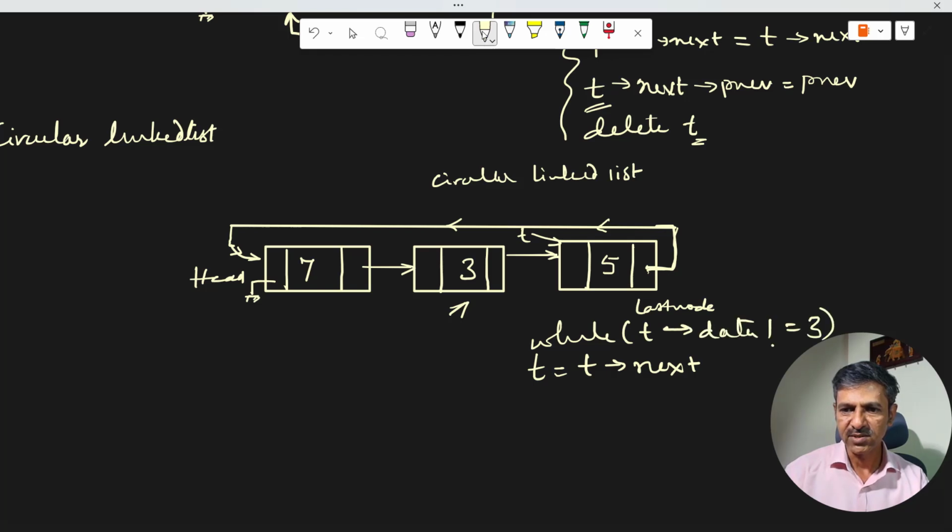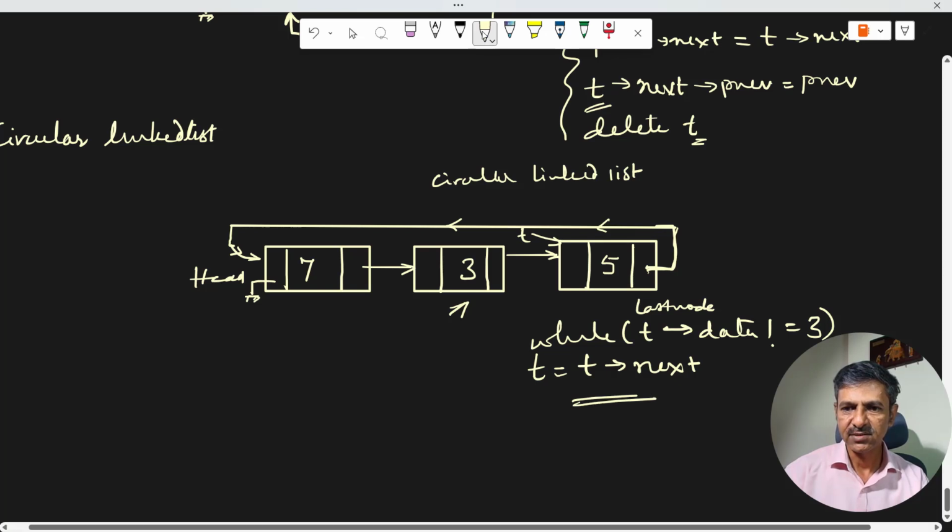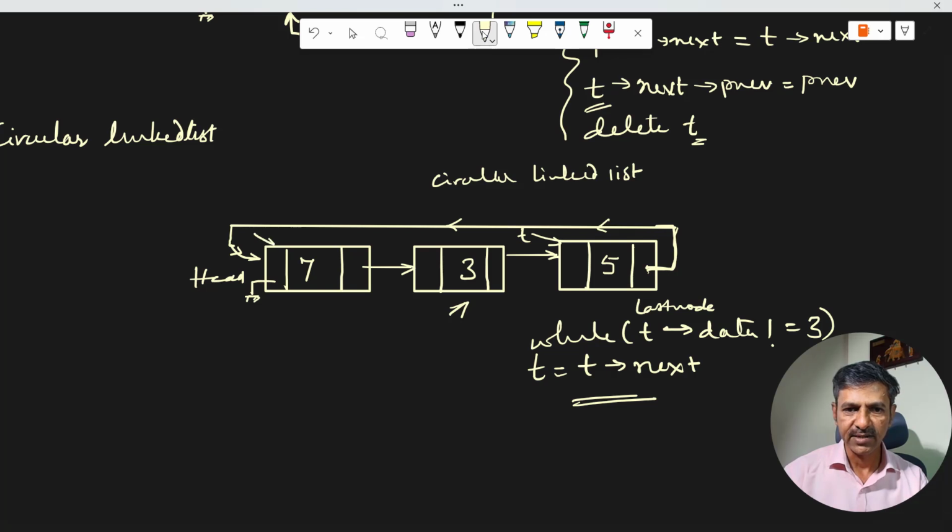So what happens? t will come back here, and again it is not equal to 7, again it will move here, and when it hits 3 it will stop. So t can traverse back in the circular linked list, which is the advantage, and we shall see in our next session how to implement a circular linked list.